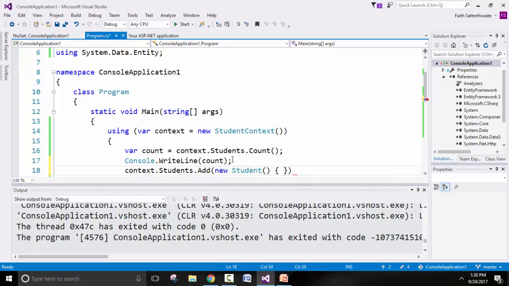So what do we want to give it? Well, we had a student ID, we had a first name, we had last name. Those will be our inline initializers.